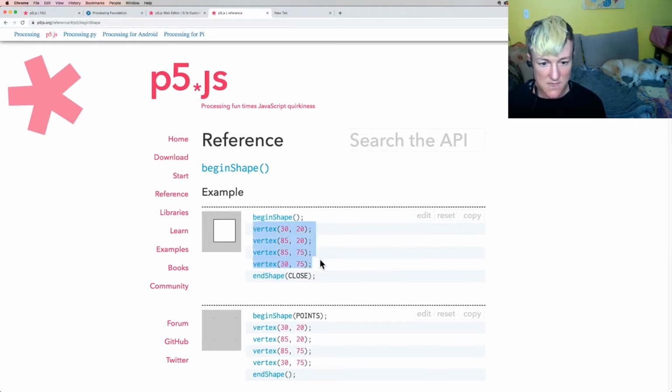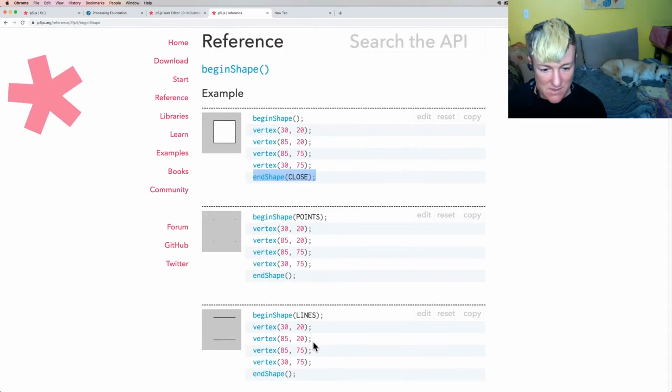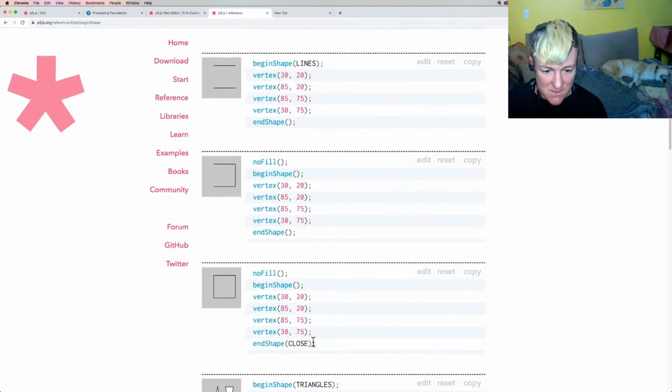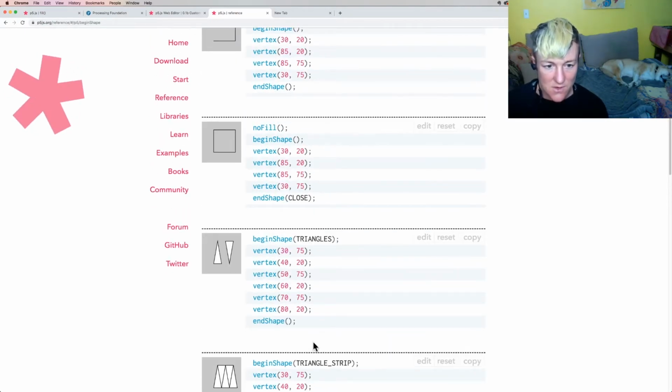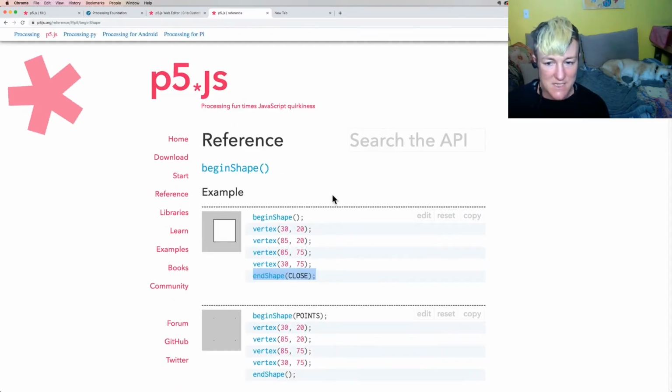Then you set up a number of different vertices, and then you end them with endShape and then close. When you say close, it'll close it and create a fill. You can also do shapes that are points, and you can also do lines. Cool. The documentation gives more details. So beginShape, then just the vertices, and then endShape close.